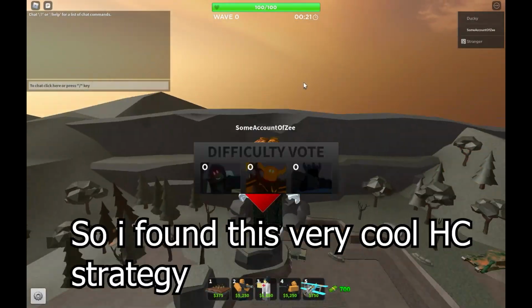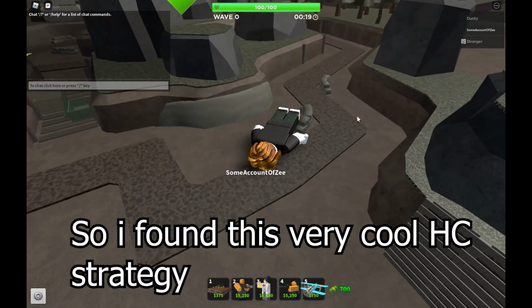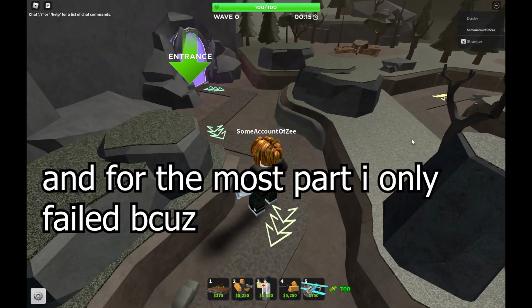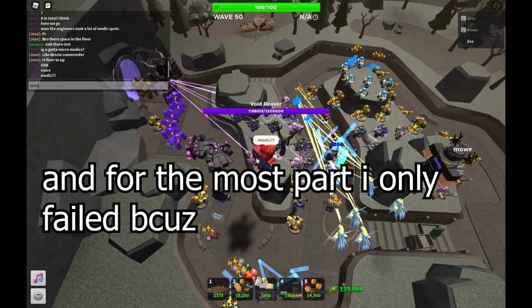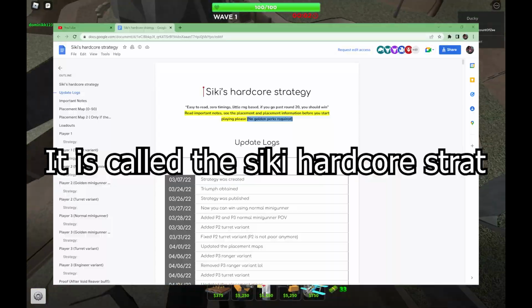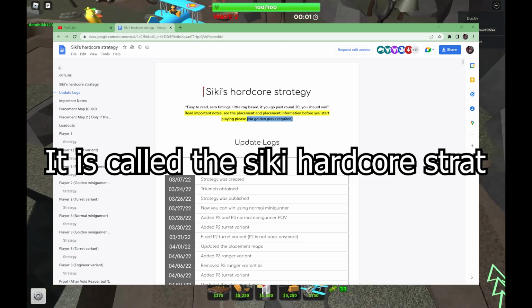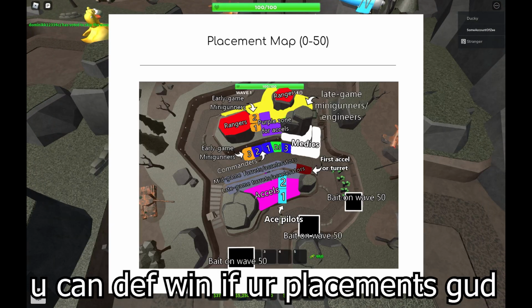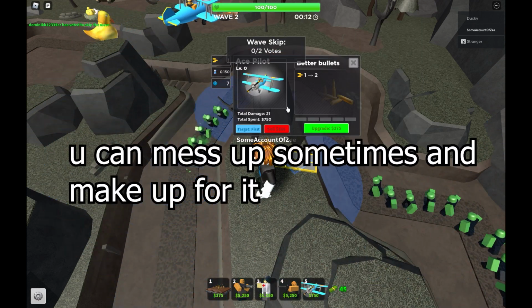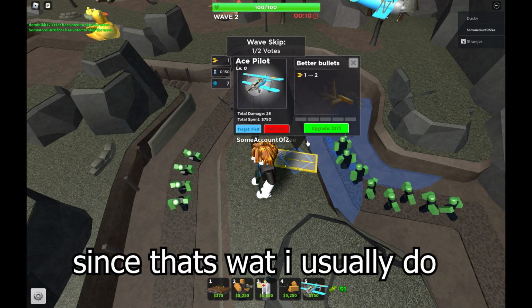Hello guys, so I found this very cool hardcore strategy that has made me succeed almost all the time, and for the most part I only fail mainly because my teammates just did not follow the instructions properly. Anyways, this is the Siki hardcore strategy. You're most likely to win as long as your placements are good and you follow the strat. You can mess up sometimes and make up for it since that's what I usually do.